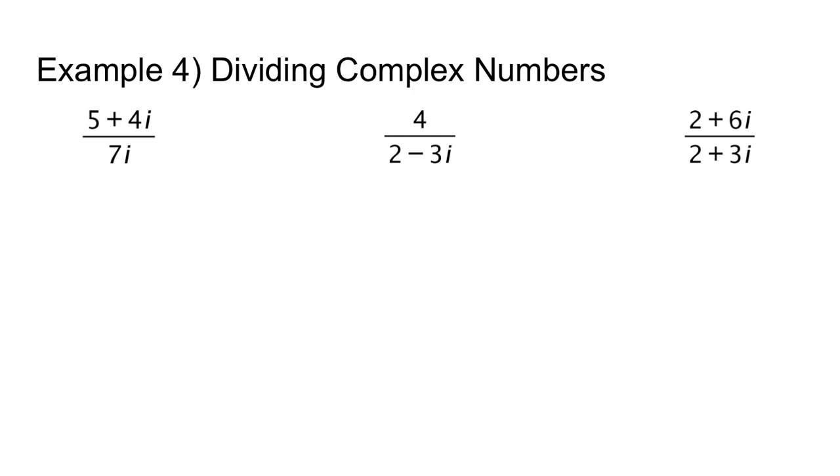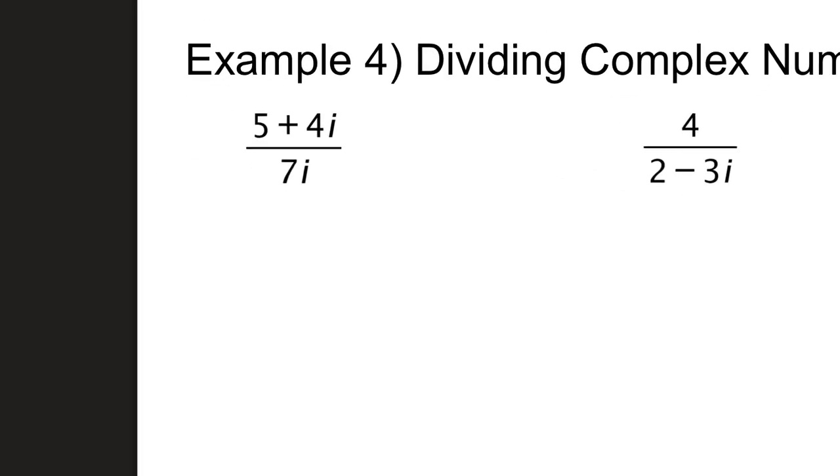This is where it gets a little different because we can't actually divide these directly. There's no way to come in and take that 5 plus 4i and divide 7i into it evenly. It doesn't work out the way normal numbers do. So instead, we try to work to get the i off of the denominator of the fraction. Because remember, after all, this is the square root of a negative number, and that's no good for us. So the strategy that we're going to use to get i off the denominator is we're going to multiply by something called the conjugate.